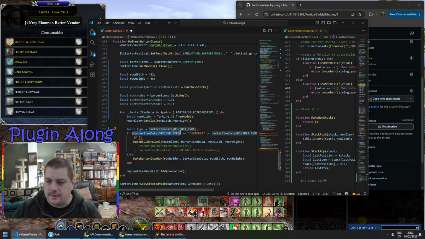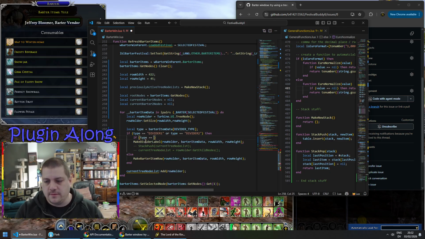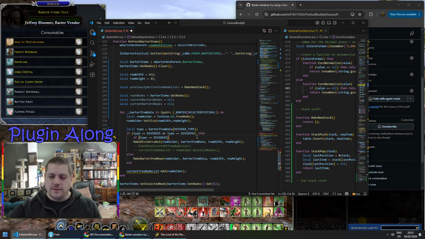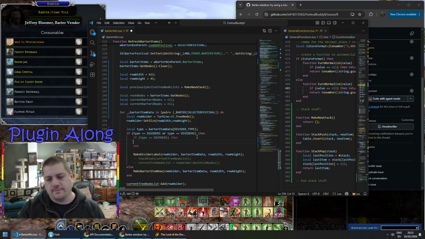If type equals that or type equals that, then if type equals divider 1. Oh, why is that in quotes? I don't like that at all. We have a variable for that. So if type equals divider 1, then, and then else type equals divider 2, then and.